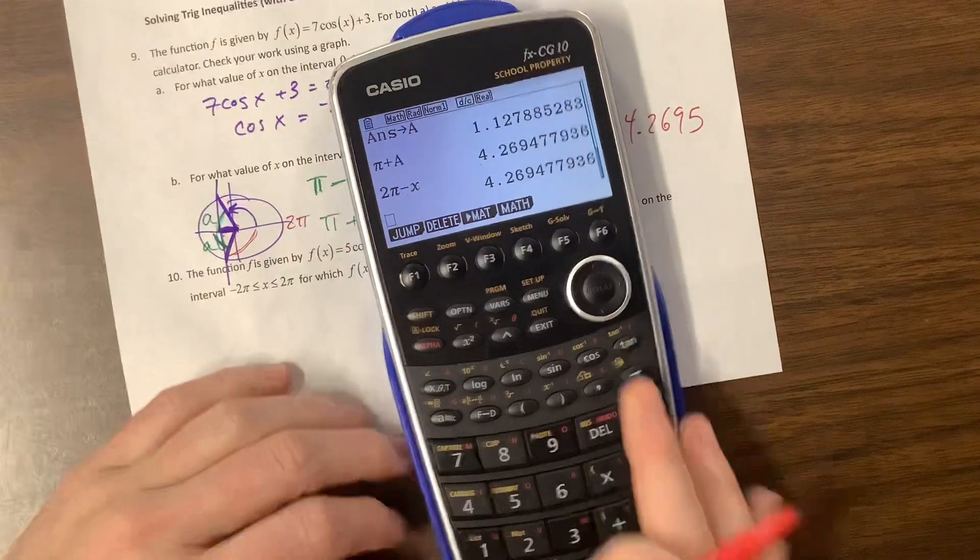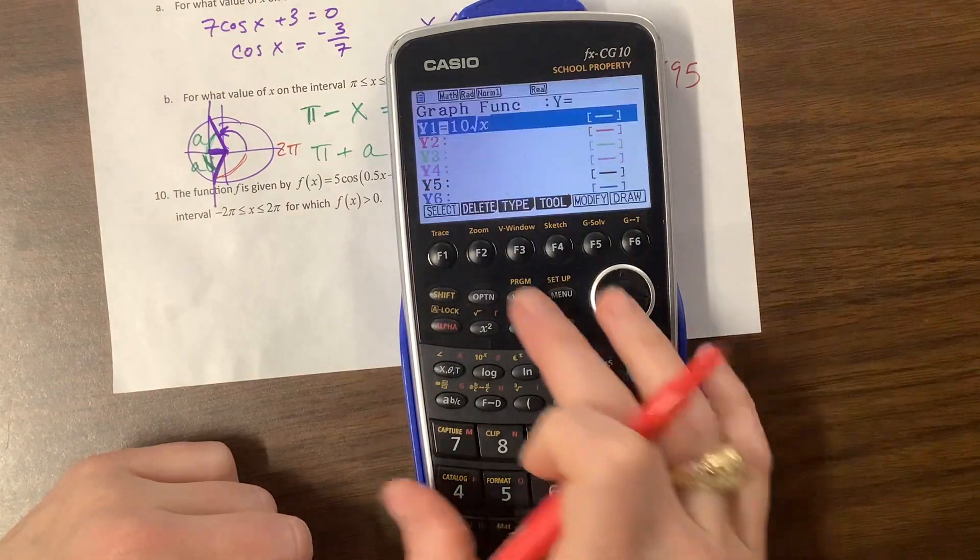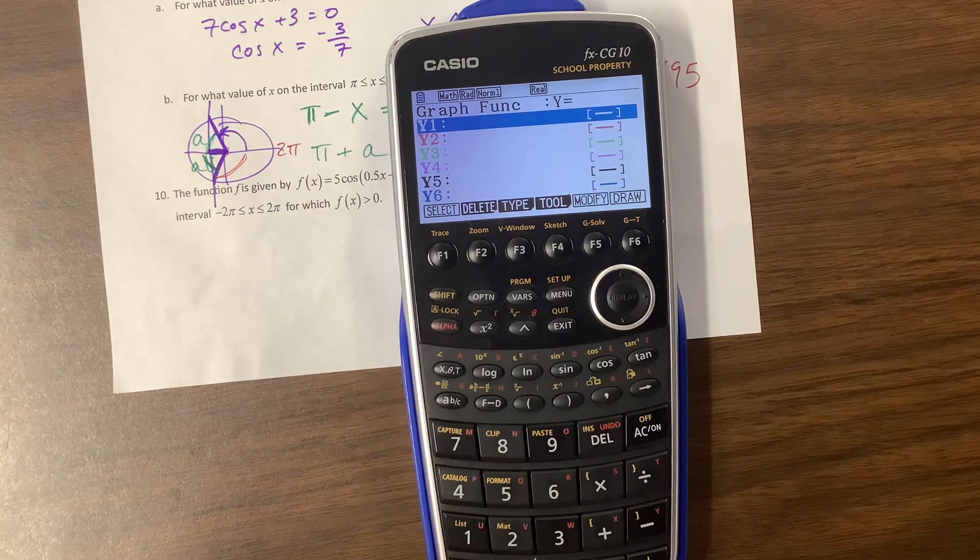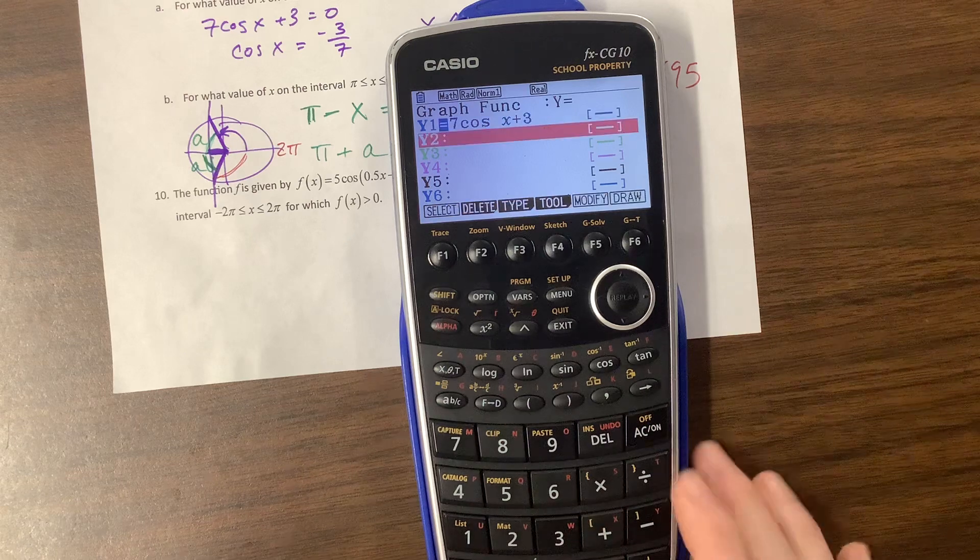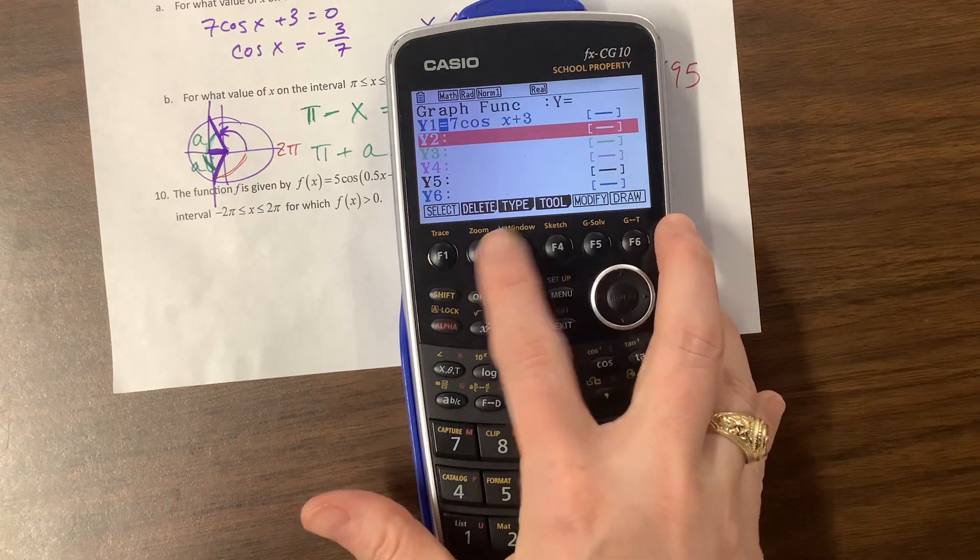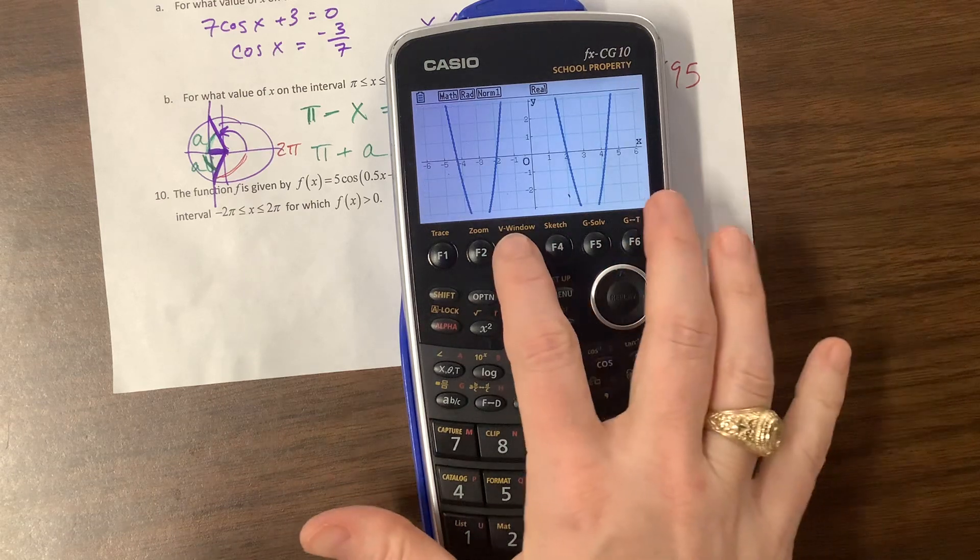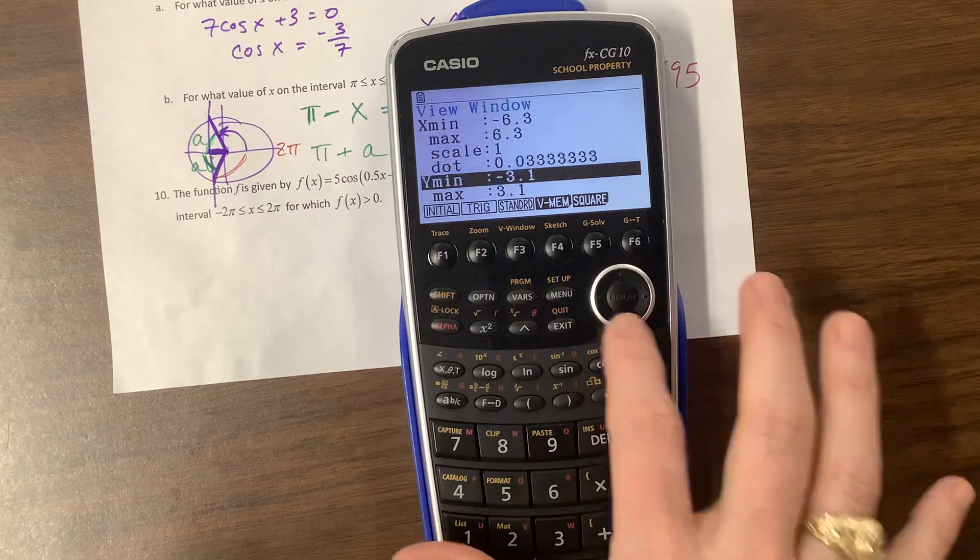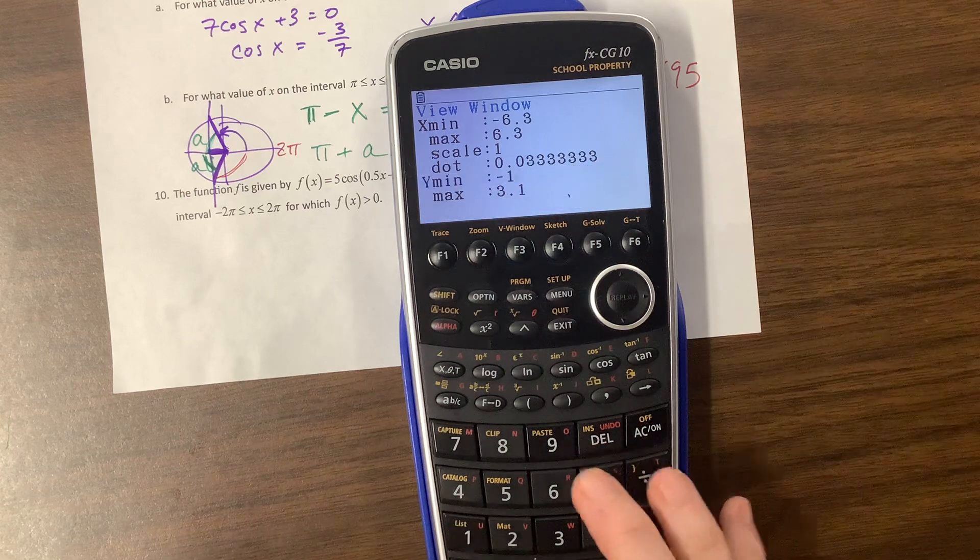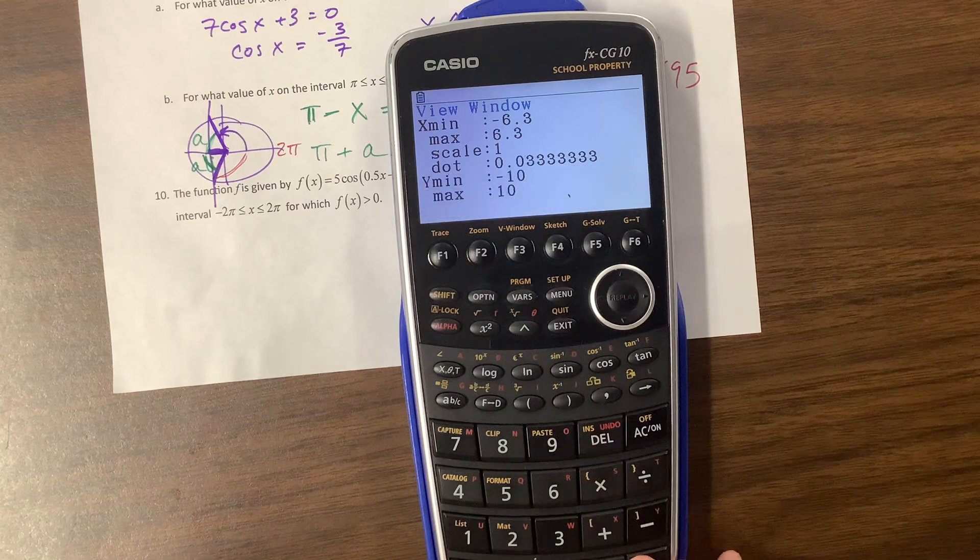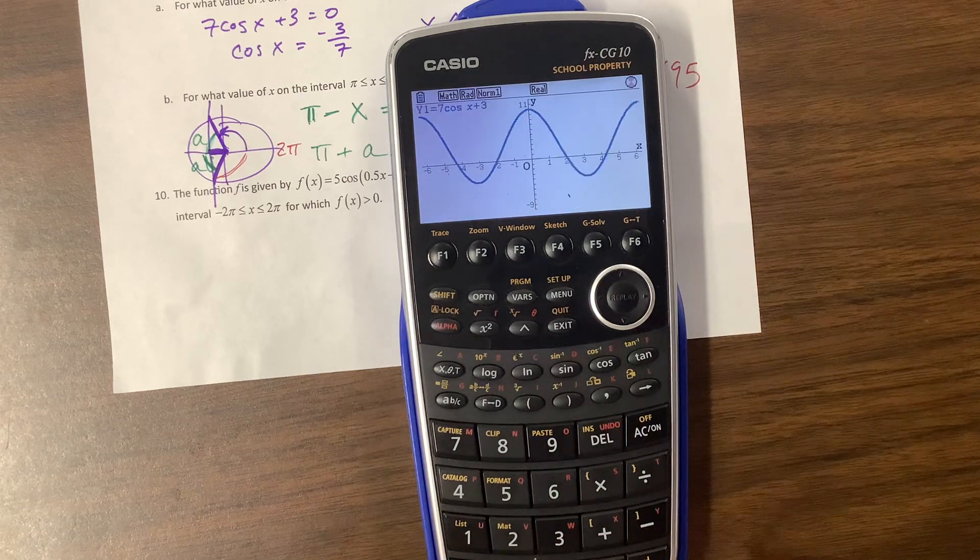So let me, let's go grab, let's go to the graph. So if I come down to graph, I don't know what I've been graphing. If I type this in, 7 cosine of x plus 3, and I might want to change my window. Let's hit draw. Yeah, let's change the window. We need bigger y values because we wanted to know, we just need, we want to see more of it. Maybe I need to be bigger than 10. I didn't need to be as little as I made it. There's our graph.